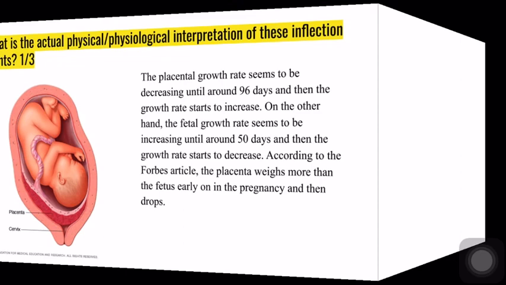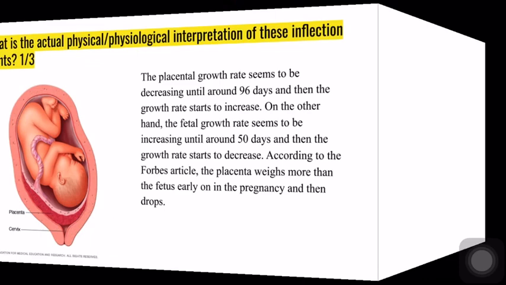These inflection points mean that the change in placenta growth rate decreases early on in the gestation period but then peaks around mid-pregnancy around 189 days. This is also seen in the graph in the Forbes article, which shows the placenta peak in the growth rate around 175 days. However, the fetal growth rate has two peaks in the first derivative graph. The growth rate peaks at the beginning of around 50 days and then starts to decrease and hits the lowest growth rate mid-pregnancy around 146 days. This is because the calcium content of the placenta increases around mid-pregnancy, leading to fetal nutrition compromisation.